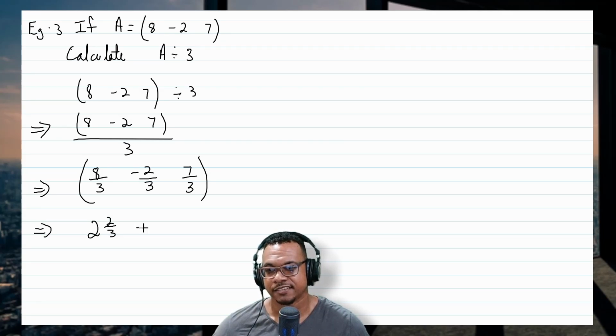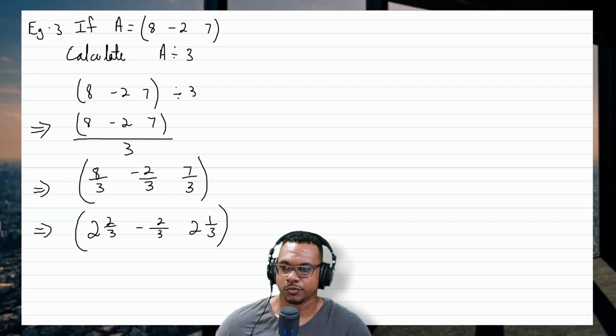All right, we're gonna have negative in the middle, 2/3, so that's negative 2/3. And we'll have 3/7: 3 2s are 6, so 2, remainder 1. And that will be my answer for this. That's how we do the division with the matrices.